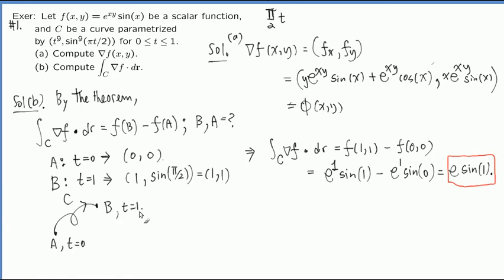Alright, was that okay? I just put random pictures. It doesn't really look like this. But this theorem says the line integral of the vector field is simply the scalar function evaluated at the terminal point and initial point like that. So I wrote it like this. And so what is B and A?